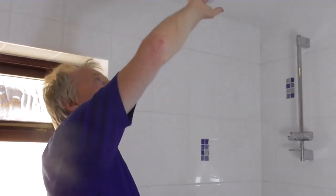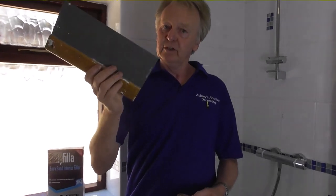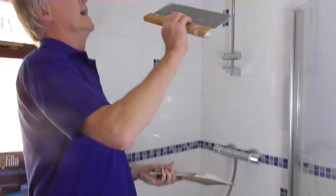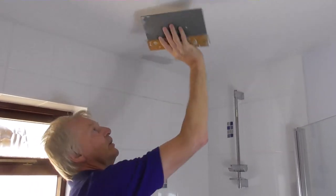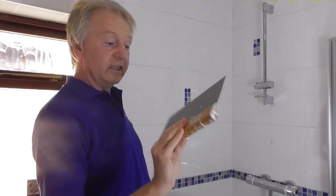If I had some bigger areas to do, obviously I couldn't use this little filling knife. So what I would use is one of these plastic caulking tools. And I'd load it up with the filler along the edge of it, then use that to fill over the bigger areas. So if that's what you've got in your environment, that's what you're going to need to use.